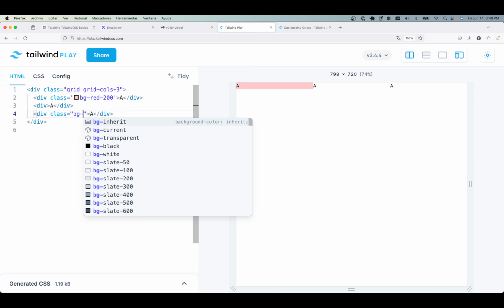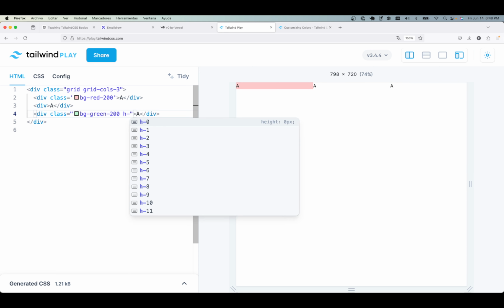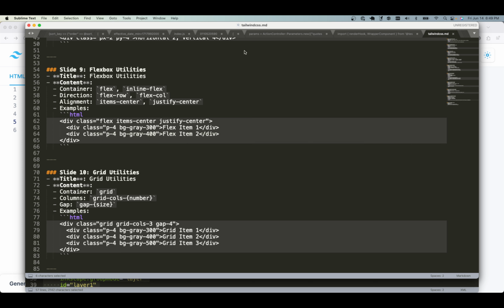So if this one, let's say this is a BG green, and I make it height 2, you see all of them are at least that high. So grids are really good when you are making data representation, especially tables. Cool, so that's a grid.